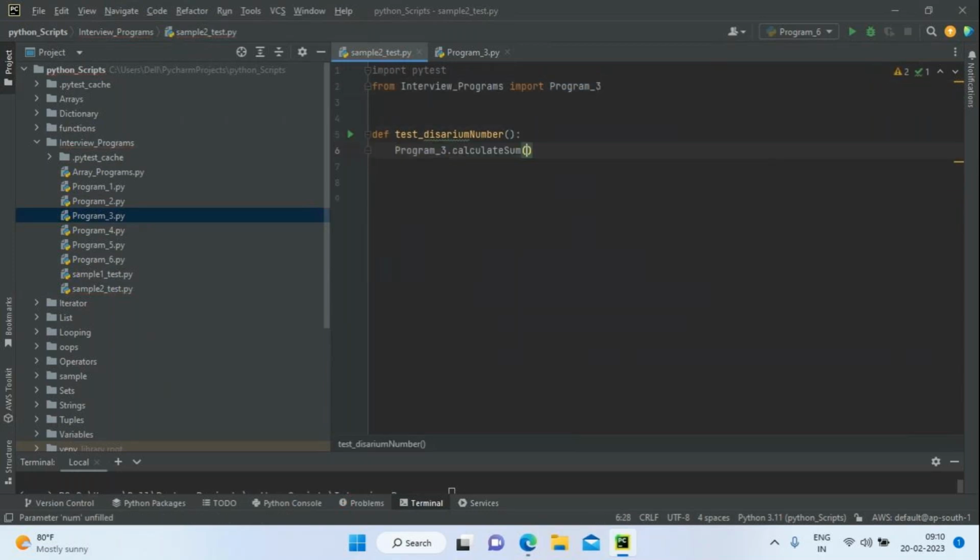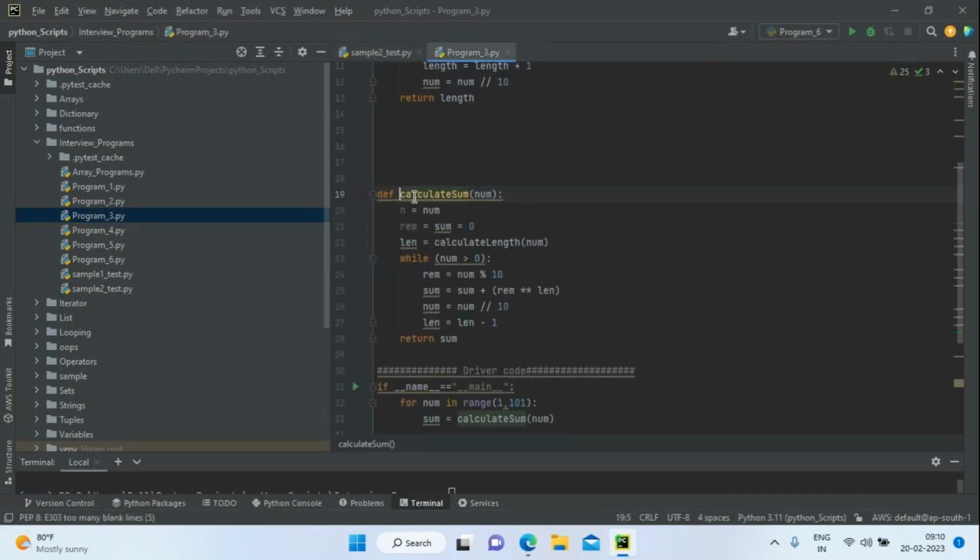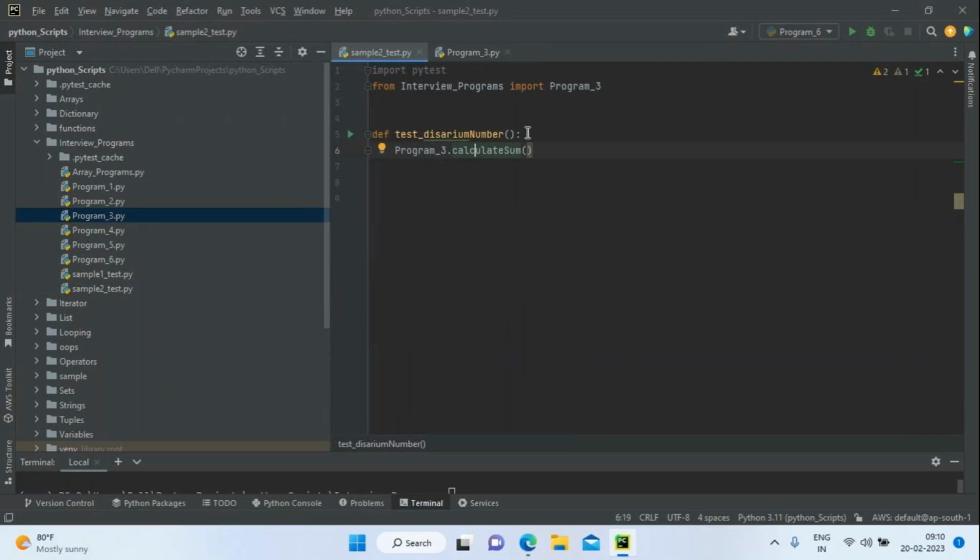calculate sum. This is a method. You click this to go into the calculate sum function. Now I want to pass the number argument. The number I want to pass is 89. Just have a value num equal to 89.